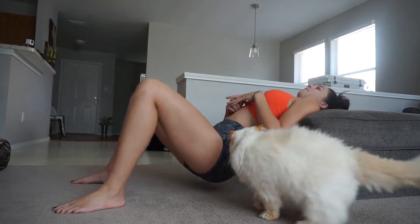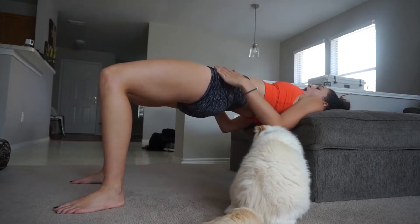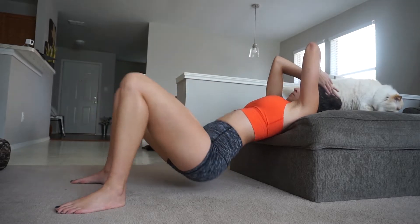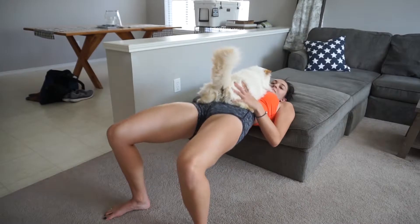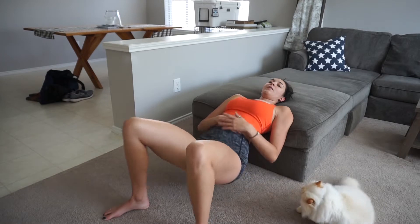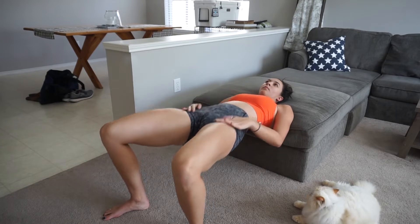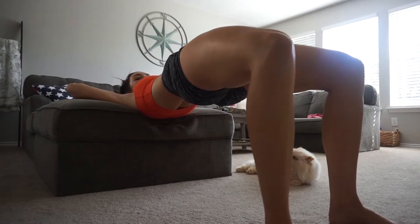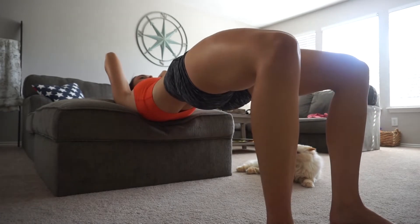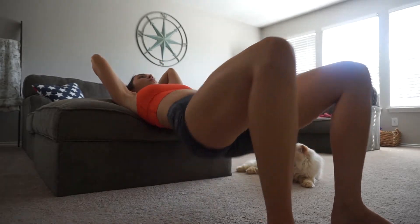We're going to do one more thing to warm up the glutes a little bit more and really just engage them — glute bridges. Normally I do them flat on the floor, or elevated feet, but for this one I decided to elevate my upper body. I went ahead and did three sets of 15 reps. Really pushing up my hips to create a little mountaintop and having all my weight in my heels while squeezing my glutes for about two to three seconds at the top. You should be feeling it directly after this exercise.